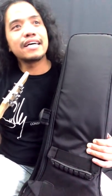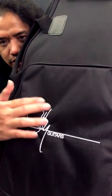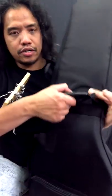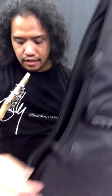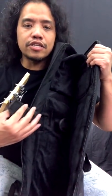Now, another thing I have to mention, Sully Guitars win the best included gig bag ever. Like, look how nice this is. Nice thick padding. The Sully logo is actually embroidered onto the fabric. You have your pocket right here, nice little handle right here, handy for schlepping it around. And I'm gonna try to show you the interior. Plush, nice velvet lined interior. Take care of your guitar.